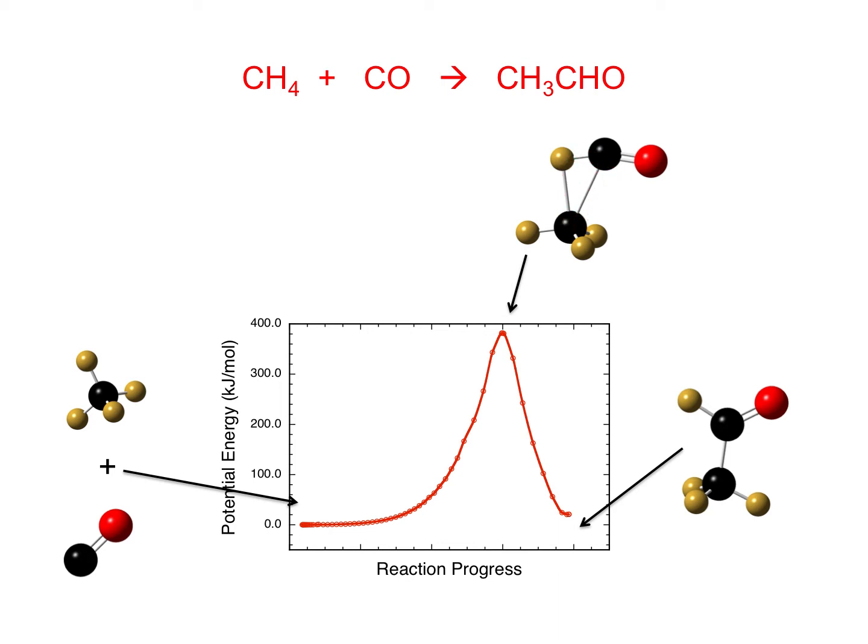And so the transition state really represents the transition separating the reactants from the products. And it occurs at the point of the highest energy, right? So if I was going to label the activation energy on here, that would be the difference between the energy of the transition state and the energy of the reactants.